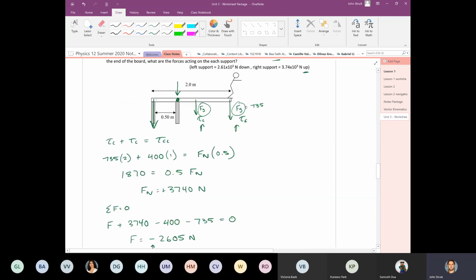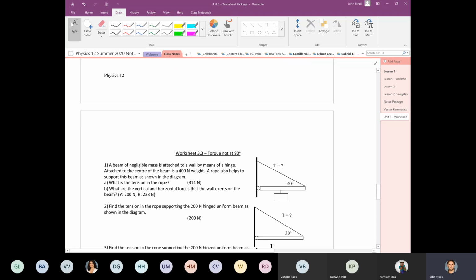What I'm going to do is in the files tab of the team, I'm going to upload the review package for this unit because we're done equilibrium now. And so you'll have a bit of time to work on that. Monday won't be the test for this unit. It'll be on Tuesday. That gives you an extra day. But Monday I want to do a short lesson on energy because we need to start talking about energy and momentum.